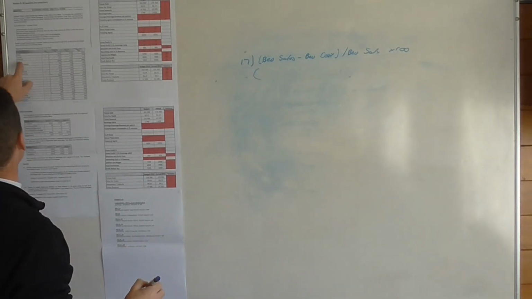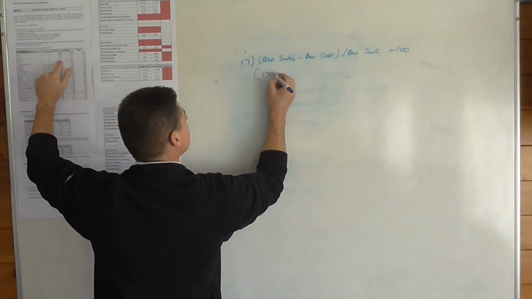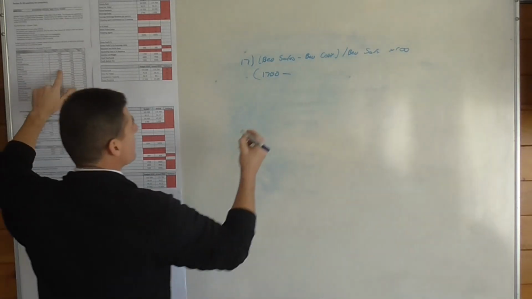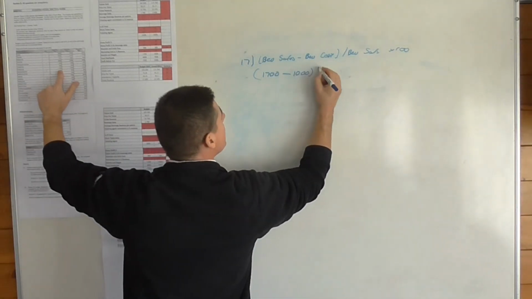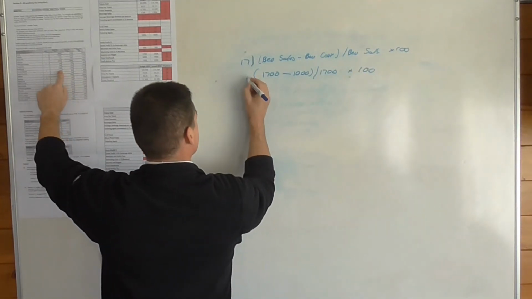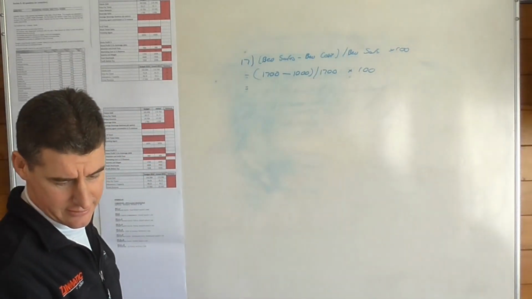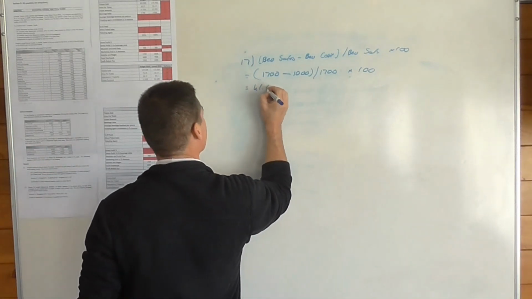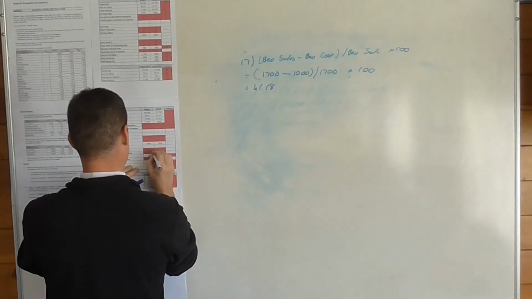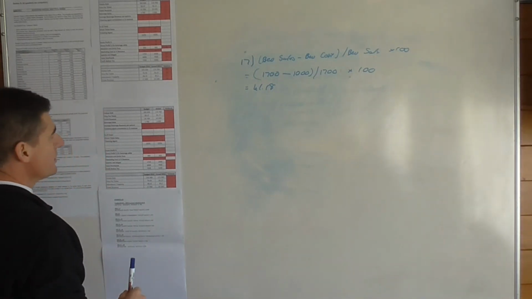So now we go back here. So now let's get our beverage sales. We're busy with the budget. Beverage sales is 1700 minus your beverage cost. Now where is that? Your beverage cost is 1000 divided by 1700 multiplied by 100. Okay. So 17 is 41.18. That's 41.18. So now we have to go do the actual.